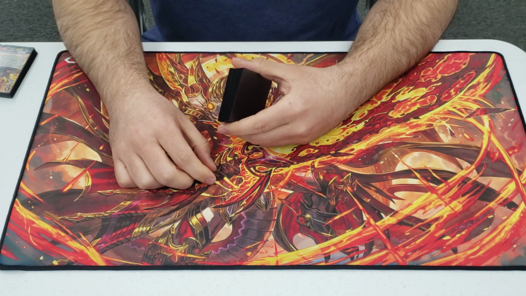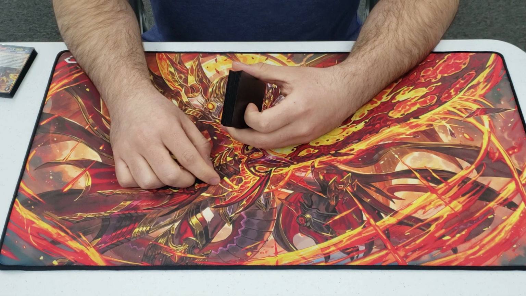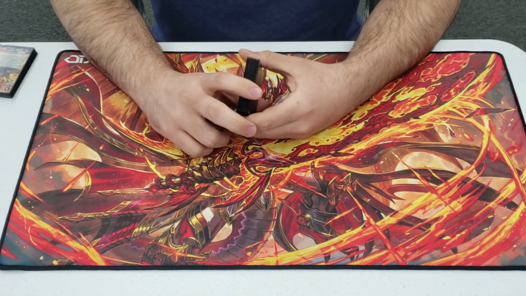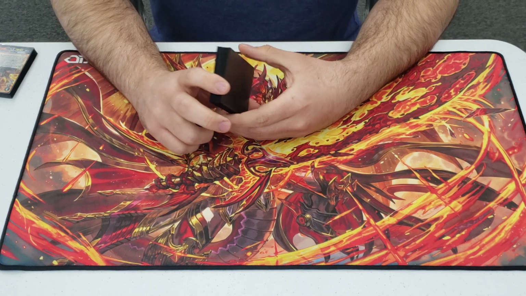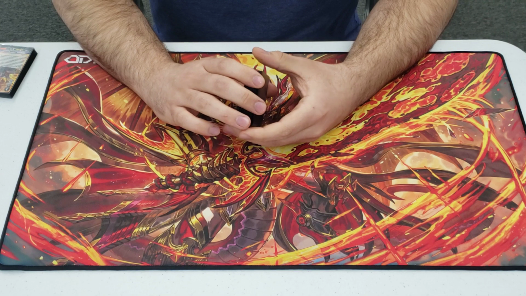Today we have Austin. He's normally our DP main here, but he's mixing things up with a new deck that's been undersung, a little underrated, a little anti-meta. So we're coming here to get it highlighted, get it out there so people are aware of what this deck does. So here we go.